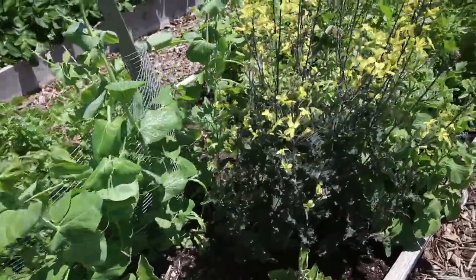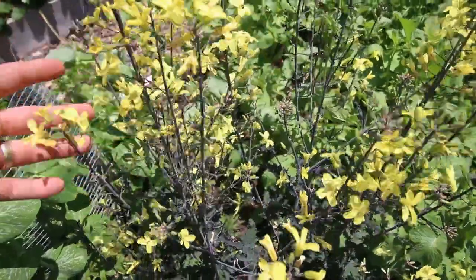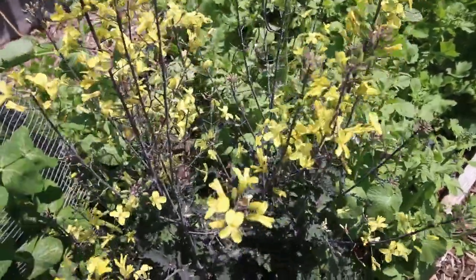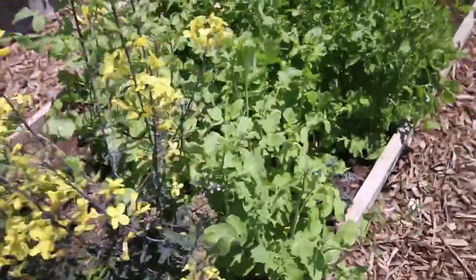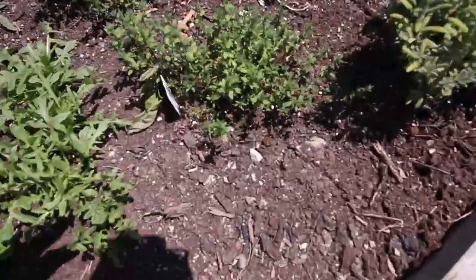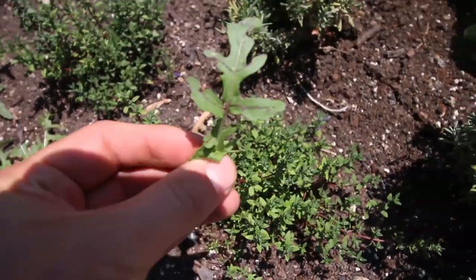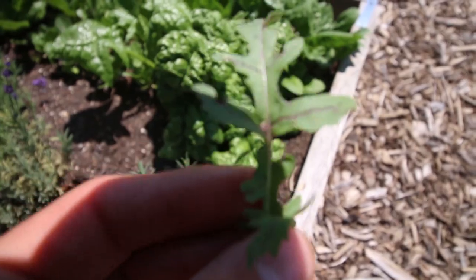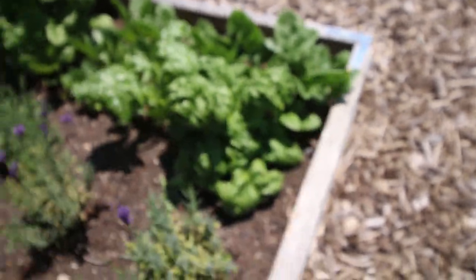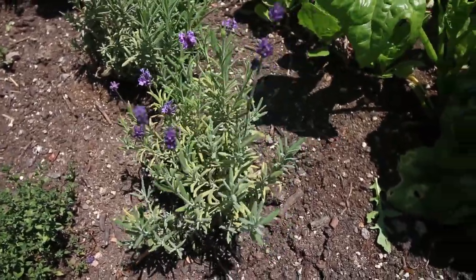The scarlet kale from last year — we got this to flower out, survived the winter, one of the coldest winters on record, which is great. It means it's super hardy and a great strain to have here in Michigan. We're going to be saving seeds from this so we can continue the genetics out, and we're letting this one go to seed. We've got our arugula here — that's kind of going to seed, we're still picking from that. Over here we've got some beautiful thyme, some dragon's tongue arugula — absolutely love that red leaf. There's also some beautiful spinach and the lavender that we started from seed is growing beautifully and actually flowering.